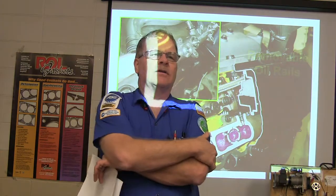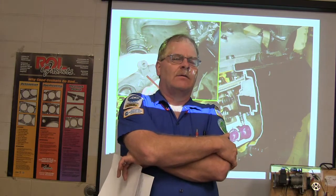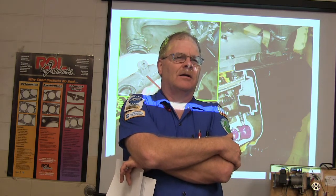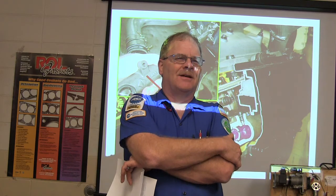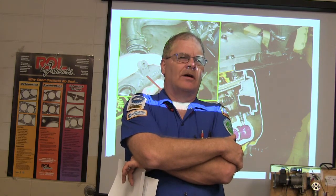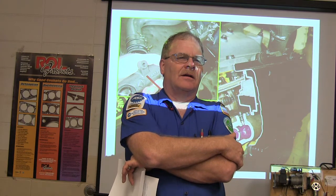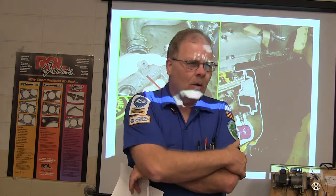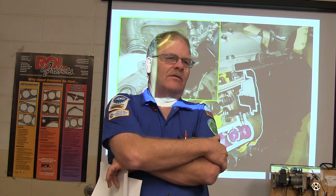Now, have you ever noticed, if you were driving a really nice late model Mustang, and you went to Walmart and you just wanted to pick the cheapest tire, would that be feasible? No. They're not going to put a tire on there that's rated for less than the speed. The problem with going 140 miles an hour, if you don't have good tires, is the tires will come apart at high speeds. So you've got to have tires that are rated for the speed that the car is capable of going.